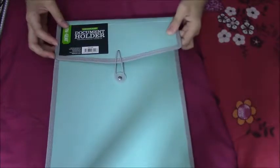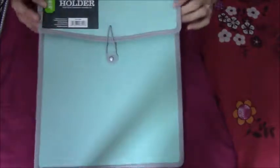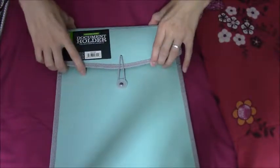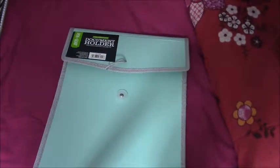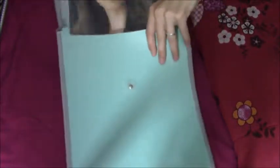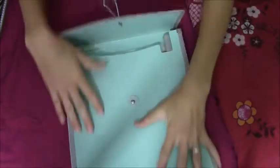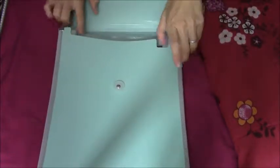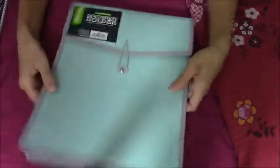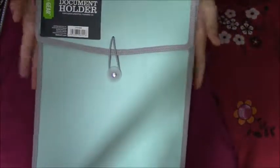Let's get into this video. We're going to start with Walmart. I bought a document holder — it's a PVC type, it's by Pengear, a Walmart brand — and it's a letter-sized document holder. I'm going to use it not for paper but to put my headshots in there. I have two different headshots: a theatrical and a commercial. They both fit in here just fine. I'm keeping them in protective sleeves because the side of the holder has a rough fabric and I don't want them to get scratched. I have four of each and they fit perfectly.